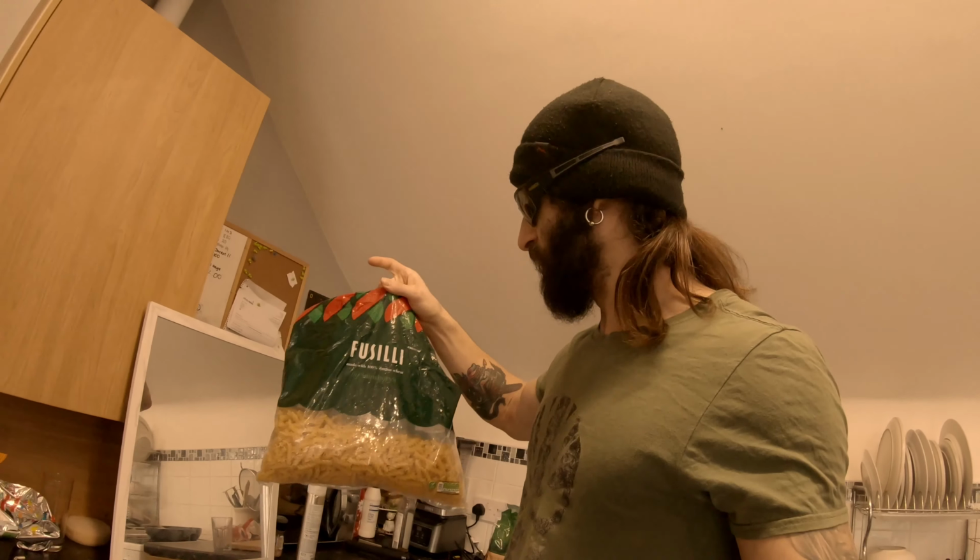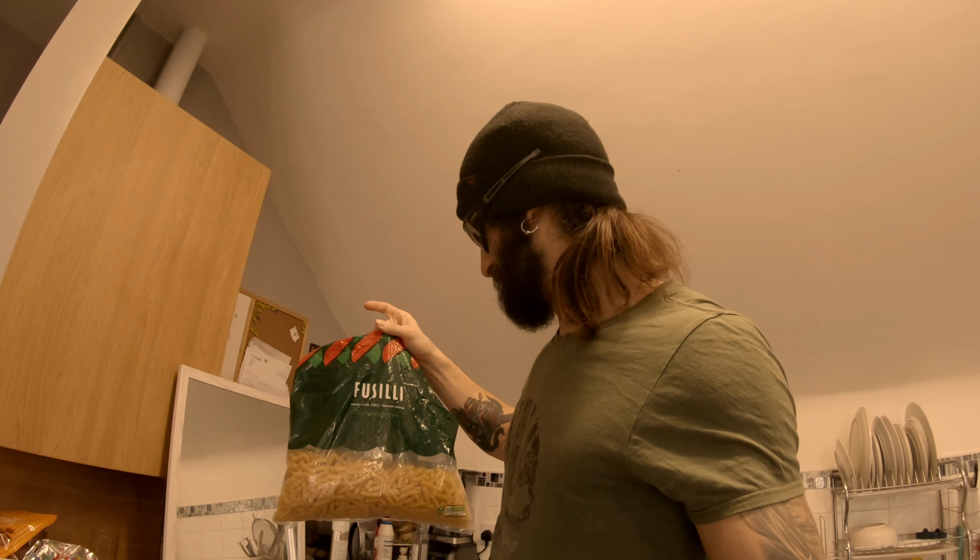You got your pasta, 3 kilos, 3 pounds. The pesto, they're 90p a pop. And I make it the point to have half a jar for each meal, so it's 90p a day. You can make it the point to have a quarter of a jar, which is actually the recommended serving. So you could have a quarter of a jar for each meal, which means one jar's gonna last you 2 days. As I said, with the cheese, that probably lasts you a week.